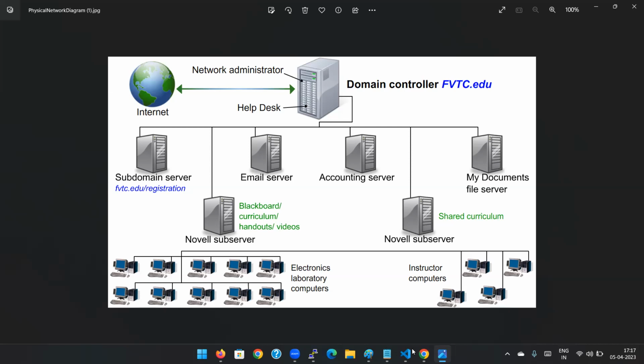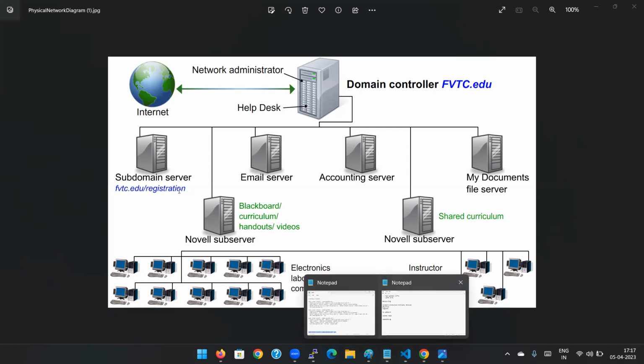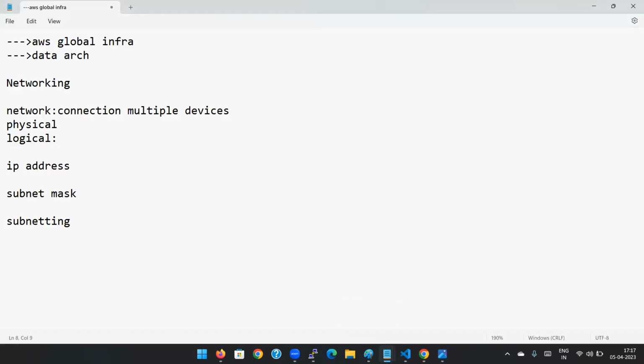But there is one more network that is called a logical network. Simply, if I have to give an example, you are the students of DURGASOFT. Physically, you are the students of DURGASOFT. When you come to DURGASOFT, you have opted for the AWS course, and some other students will be opting for other courses like Python. If anybody from outside asks you physically in which institute you are studying, you will say that I am studying in DURGASOFT. But logically, you are in multiple different network categories.